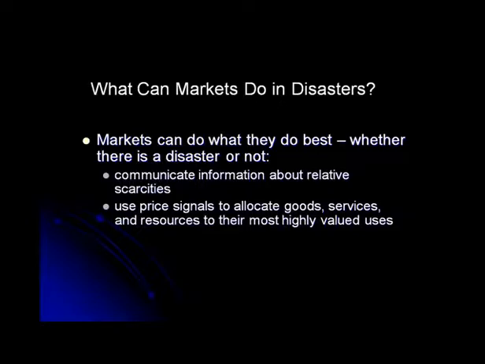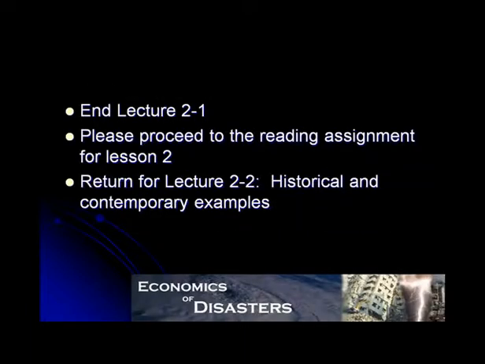And we'll also look more at the alternative of having someone in charge of disaster response. In this lesson, however, we've seen, thanks in part to Hayek's insights on the nature of knowledge, that markets have some clear advantages over centralized responses in their ability to communicate the particular information that is relevant to dealing with the increased scarcity caused by a natural disaster. Additionally, we've used a graphic model of the interactions of supply and demand to predict that the mechanics of markets create incentives for individuals to make choices that alleviate rather than increase scarcity. In the second half of Lesson 2, we'll use historical and contemporary examples to test the predictions of the model against reality.